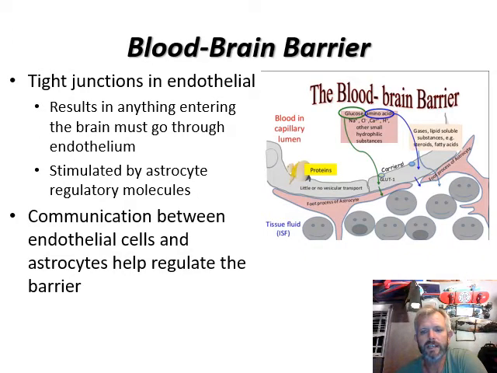Right, and you can see that here, and here are these little foot processes. These are part of the astrocytes. You saw those astrocytes are highly branching, and then they come out into these feet, along with the endothelial cells of the capillary beds. They're wrapped by these astrocytes. So there is this interplay between the endothelial cells and the astrocytes in trying to help eliminate bad things coming in. Only certain things can come in.